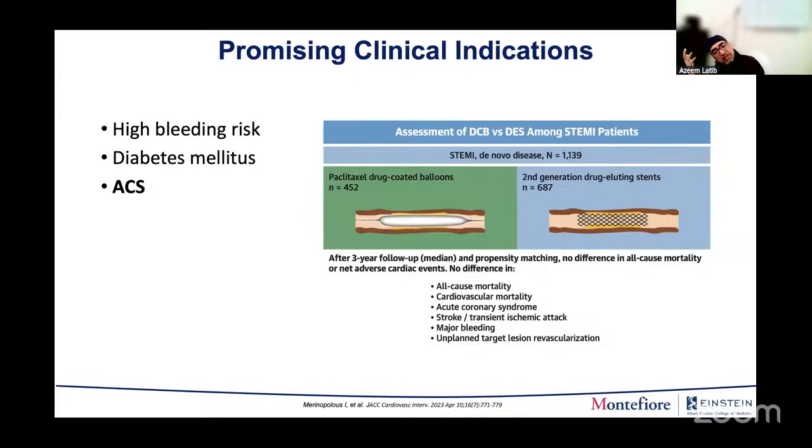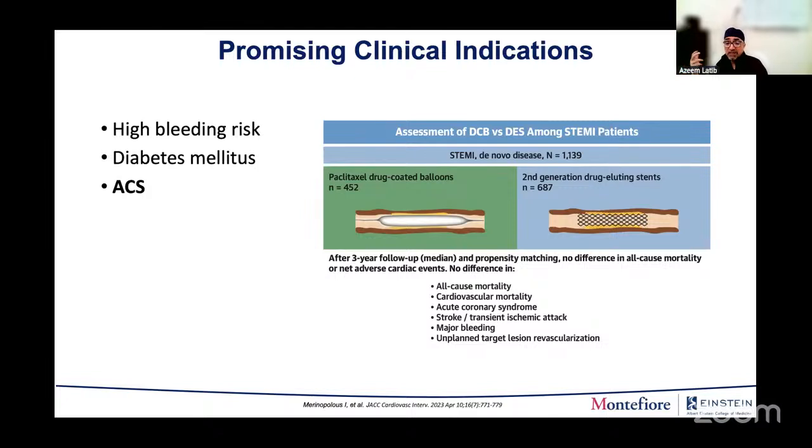The one that probably interests me the most is high bleeding risk patients, because even though we do have stents that are approved for 30 days of DAPT, like Onyx, there's still some patients where even 30 days is long, right? You're really worried, will they even tolerate 30 days of DAPT? Or they need urgent surgery in 2 weeks' time. That's where I start thinking of DCBs, because if I need to stop DAPT after 2 weeks, I'm okay with it.